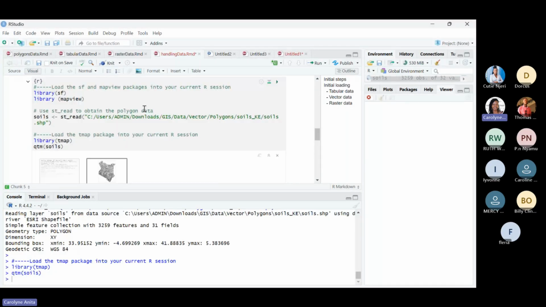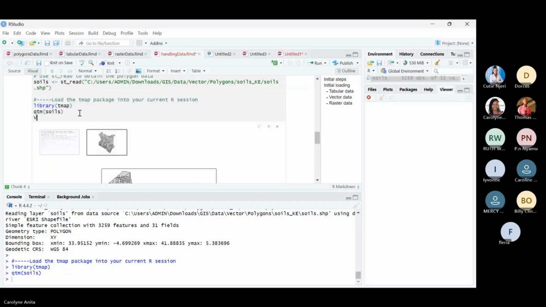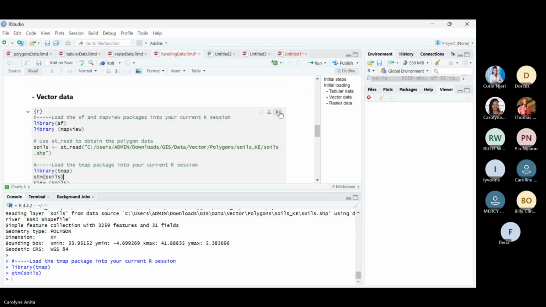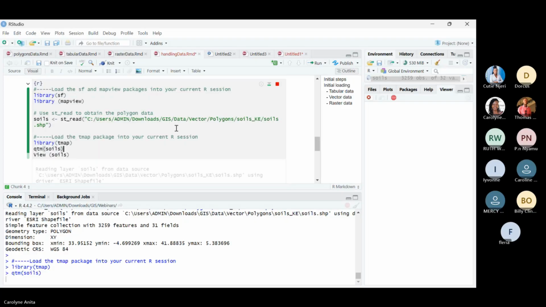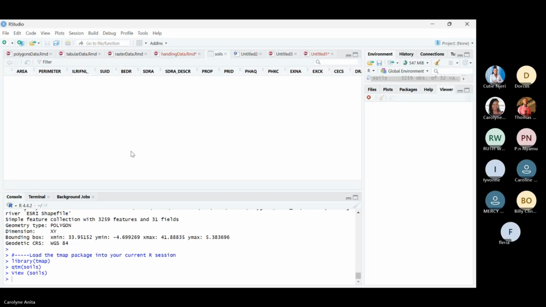For the visualization for this, it's more of a process because now you have to look at the data itself. Let me view this one. I want to see if we can look at the attribute table.